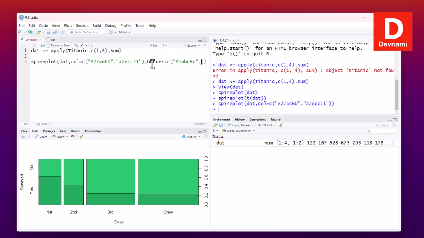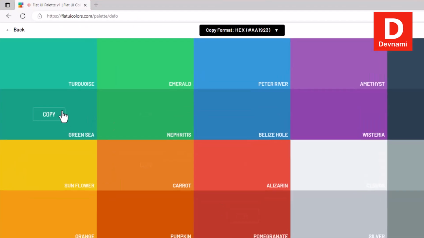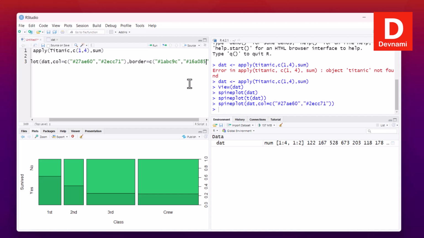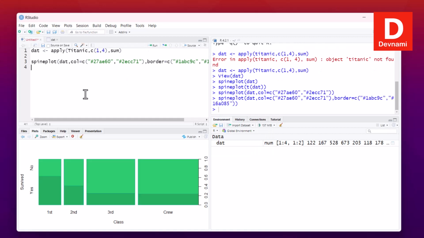So I'll need one more, right? And within these two there would be border, right? So if I select this line and run this, the border is applied, right?